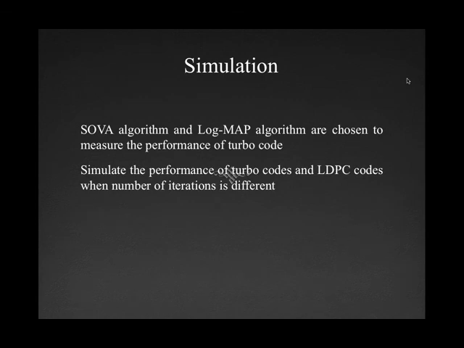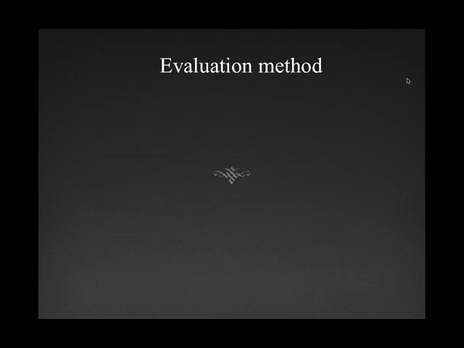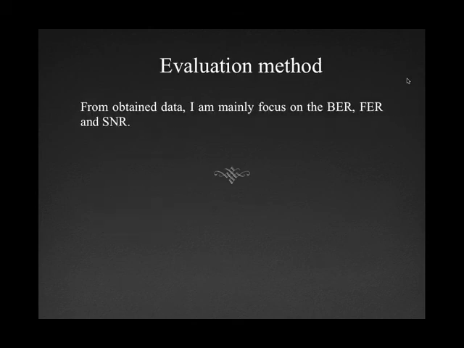Then I'll simulate the performance of Turbo code and the LDPC code when the number of iterations is different. At last, I'll simulate the performance of Turbo code and the LDPC code. After simulation, I evaluate the result. This is the evaluation method. From the obtained data, I'm mainly focused on the bit error rate, frame error rate, and SNR.